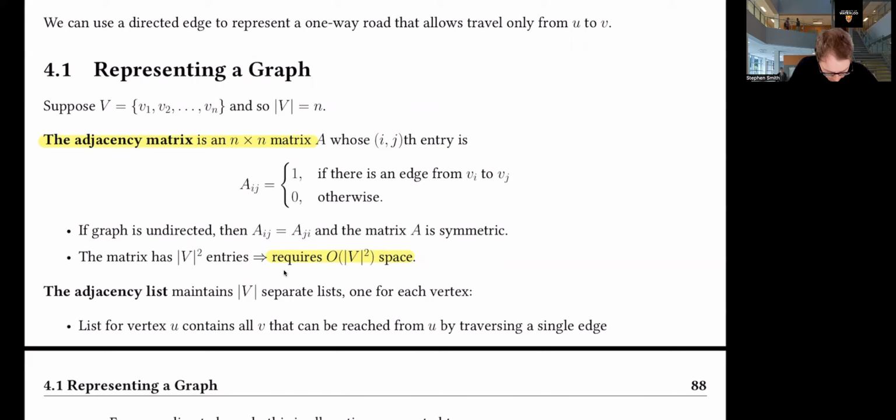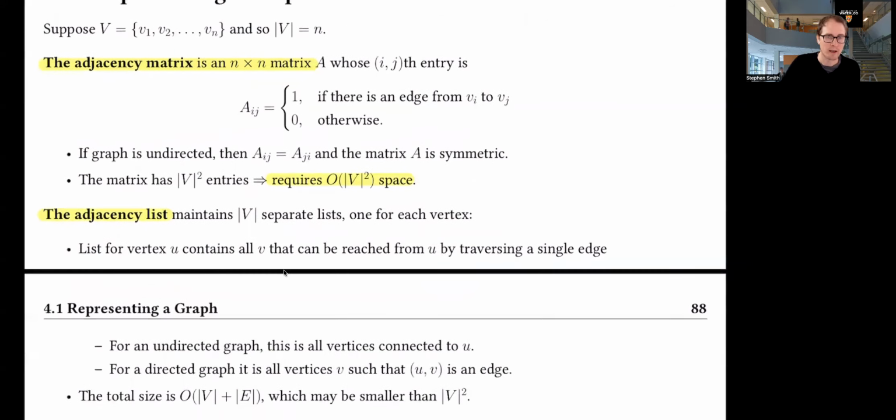The alternative is an adjacency list. An adjacency list maintains a list of neighbors for every vertex. So there's V different lists in the adjacency list. The list for a vertex U contains all the vertices V that are connected to it by a single edge, that can be reached from U by traversing a single edge.